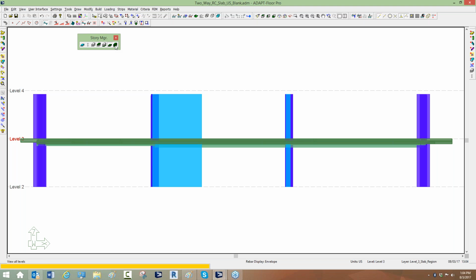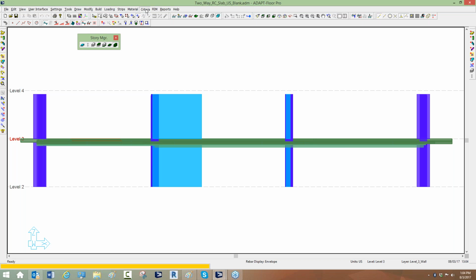So if I toggle to full structure mode, you can see in this model nothing changes in terms of what you're viewing. It's the same model because, again, we've only modeled a slab, beams, columns, and walls above and below. However, the results would actually be different because depending on what mode you're working in, the program sets support conditions that are dependent on whether you're in single level or in multi-level mode.